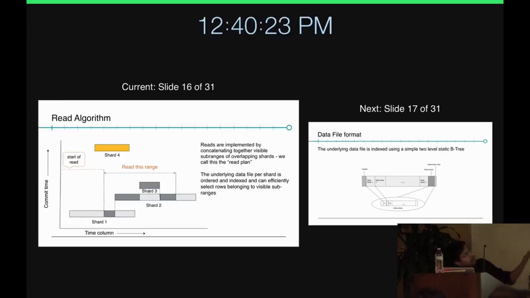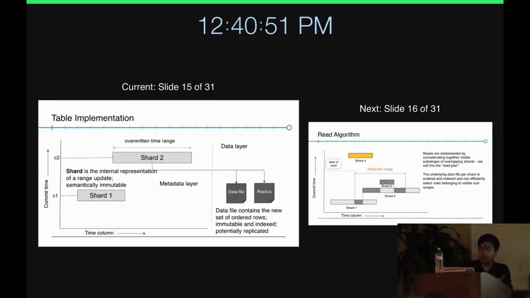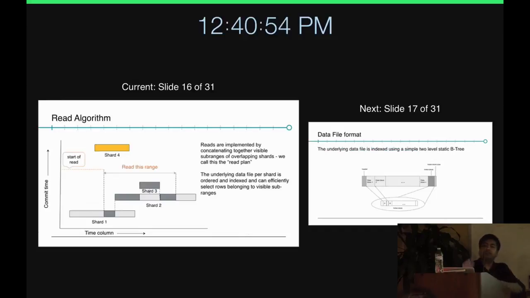And of course, while we're doing that, any concurrent writes that happen don't affect the read plan. So in a way, if you compare it to, say, LSM or something like that, which also has a log structured design, this is a log structured metadata essentially, and these shards are kind of like SS tables, right? But unlike LSM, because we are optimizing for these bulk deletes, for us it's always possible to know which shard owns a particular timestamp. So you don't have to sort of merge at the row levels to get that answer.